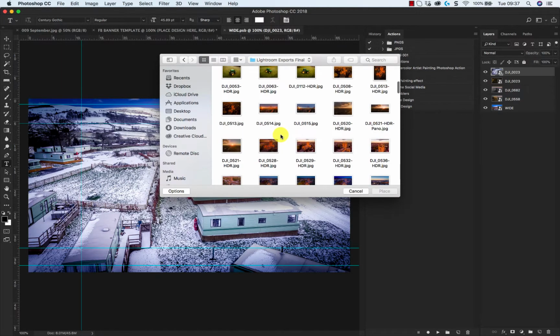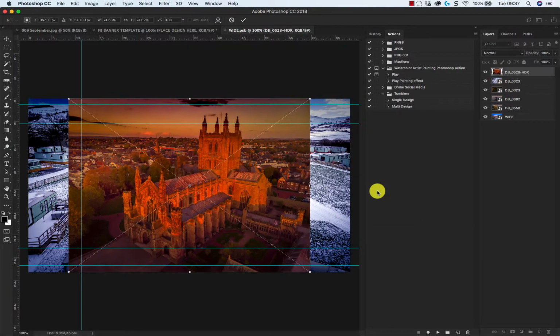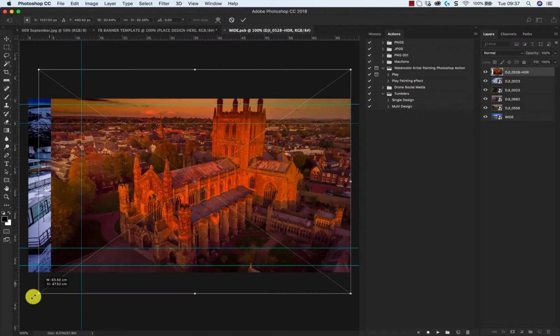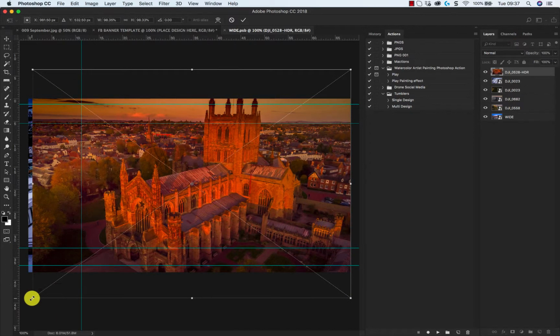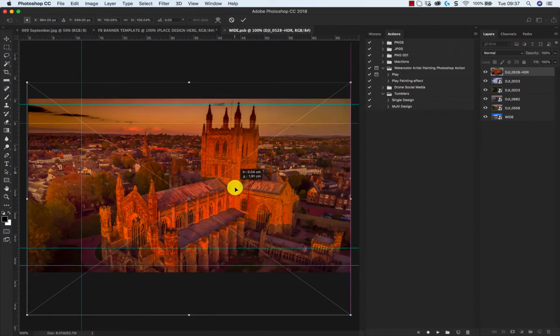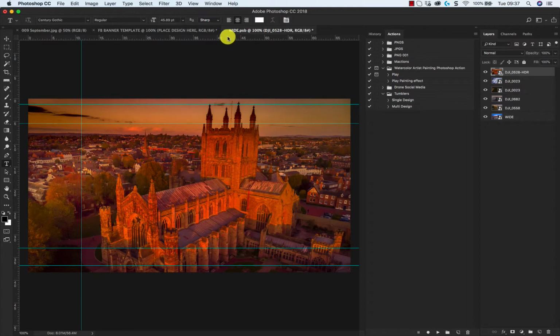Grab another image. Oh, not dragging and dropping. Hit place. See, I do that drag and drop so often. You see, this one would need resizing, so I'm going to drag up here. I'm going to drag out here, and then I'm just going to drag it down a little bit like that. Of course, this is not the optimum size. Click return, click close, hit save.